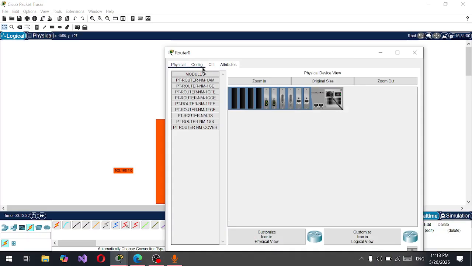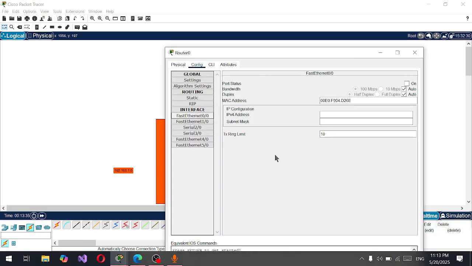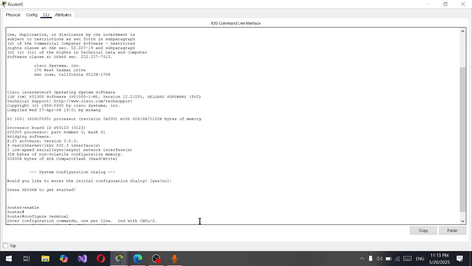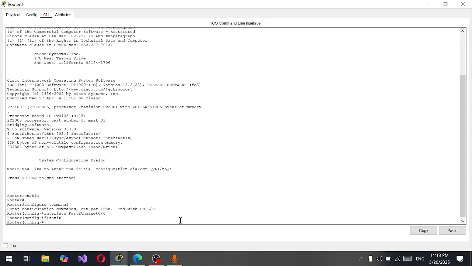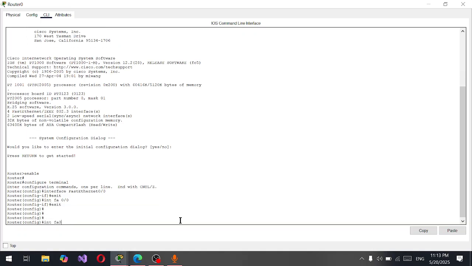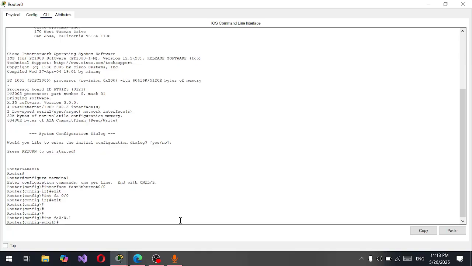Next up, you need to go to the router config, fast ethernet, not from here, from here, okay. I'll just show you. int fa 0/0. Oh sorry, from here you need to go int fa 0/0.1. Because we're going to give it multiple addresses, multiple gateways, we're going to use 0.1 and then we'll give the second gateway to 0.2. We're giving one to 0.1 and one to 0.2, it's the same interface.